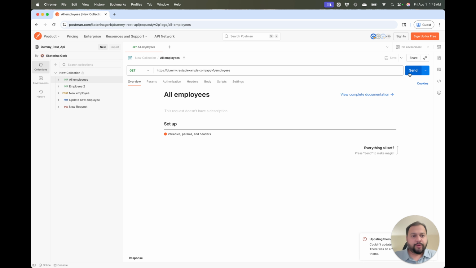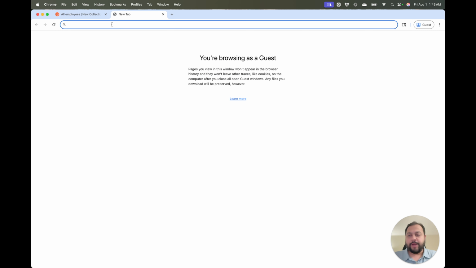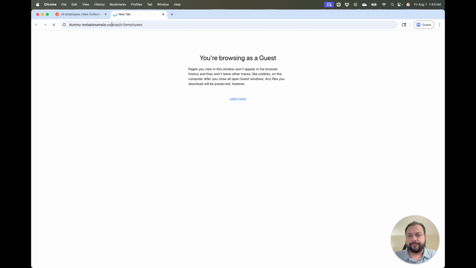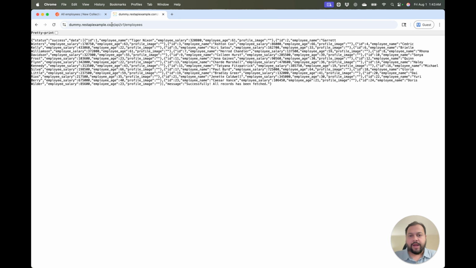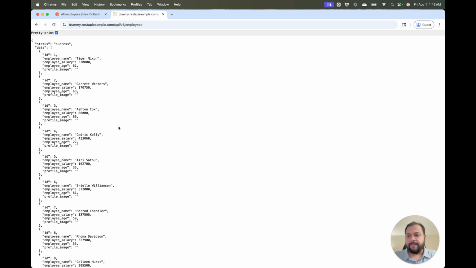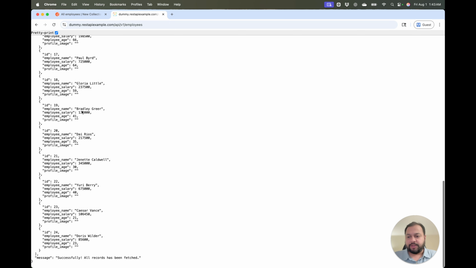You can either use Postman to send the command and you'll get the response back, or a simpler way is to copy this URL, open a new tab and just paste it here. Now if you see, we got a response back. If I pretty print it, these are the employees list.